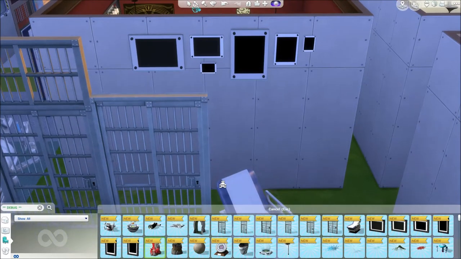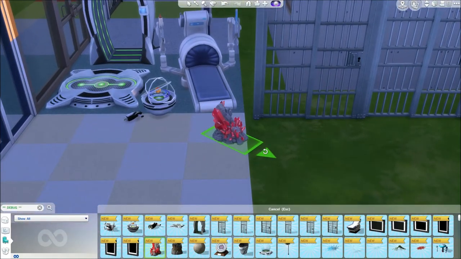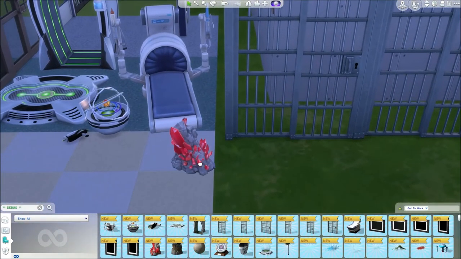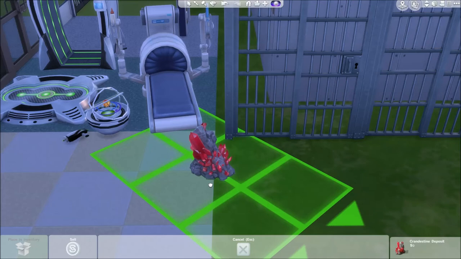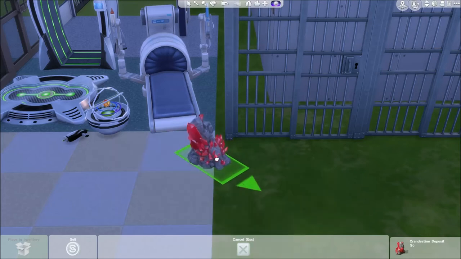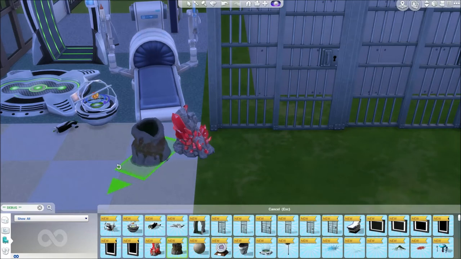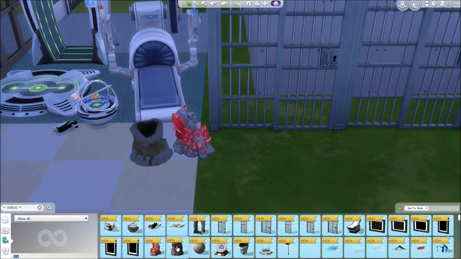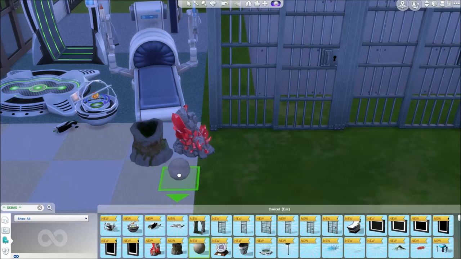Then we have some crystal deposits. That is really nice, that's really detailed. I can't increase it in size though. It's a shame. A crater? Smoking crater? Yeah, smoking crater. And then a geode.